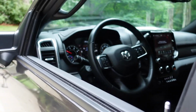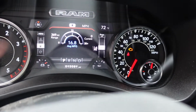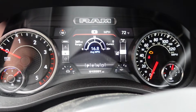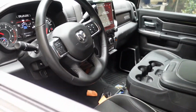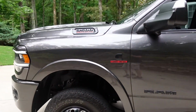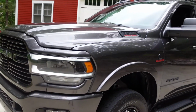And so for me, typically 16 miles per gallon seems to be about my average when I'm using it as a daily driver, unladen, of course, not towing anything. And that's not really city driving or highway driving, but really a blend, a mixture of that. I'm probably traveling an average speed of 40 to 50 miles per hour, minimal stops and starts. And so really that 16 miles per gallon seems to be about the average for myself at least.